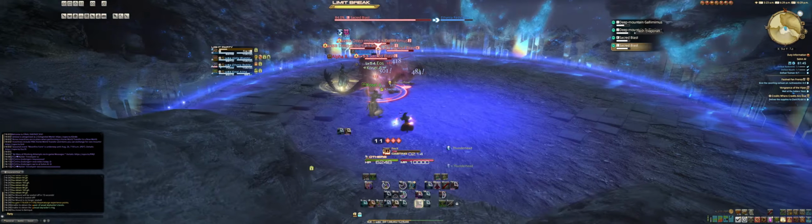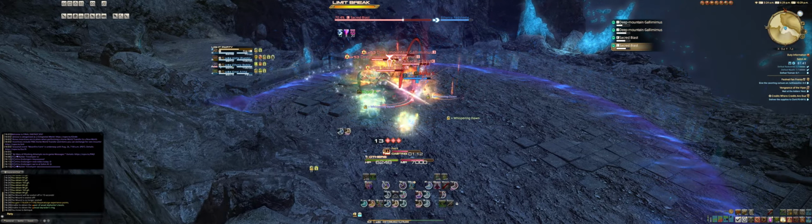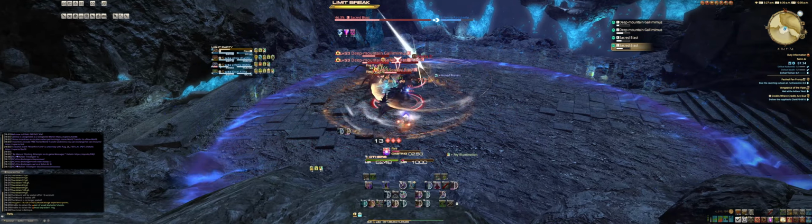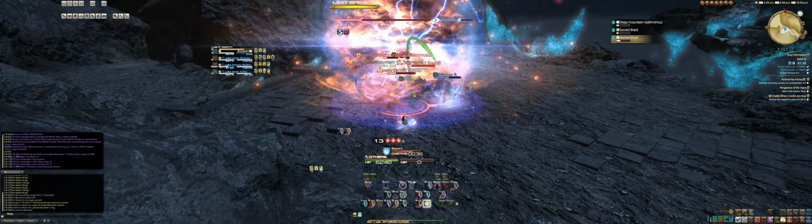Even if I wasn't part of that stack, it wouldn't have killed me. That's not to say I wasn't gonna try. And obviously, prioritizing your teammates is much more important than damage.